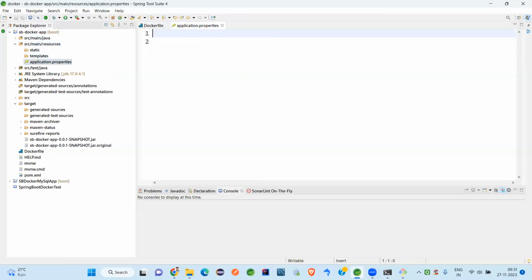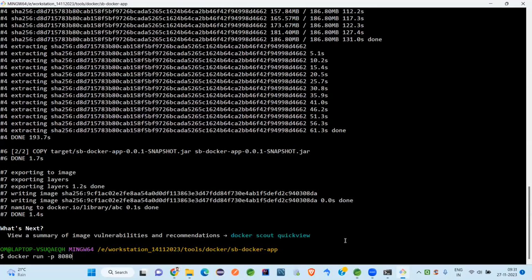By default, it will be 8080 only. No, don't give dot. Give -t and the image name. What is the image name? No need to give dot. Dot is only required during build. Okay. Enter it.